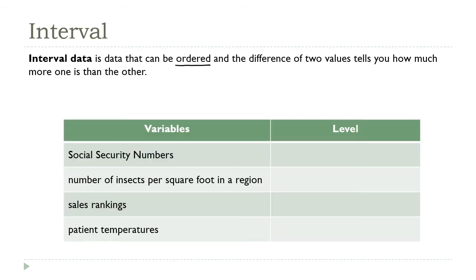I've got some examples here for us to look at. On the last slide we saw that social security numbers didn't meet the requirement to be an ordinal variable. Since the requirements of an ordinal variable are part of the requirements to be an interval variable, social security numbers are going to max out at nominal. Insect density is going to be an interval variable. Not only does knowing that 100 per square foot is greater than 80 per square foot tell me that one is denser than the other, if I subtract the two values and get 20 per square foot, that tells me how much more it is.